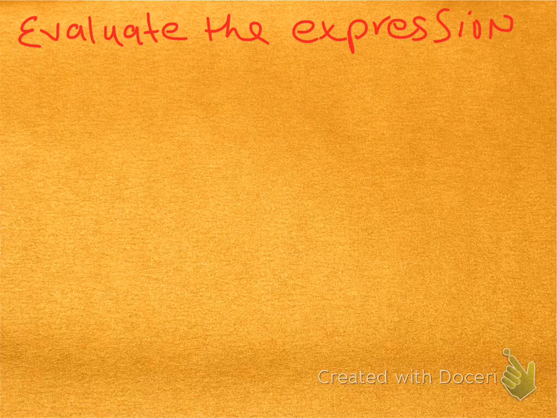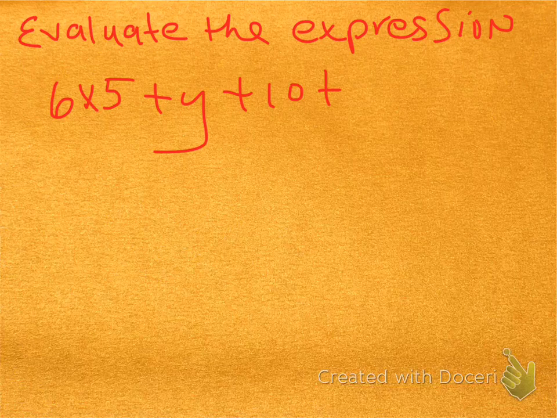Okay, when I'm evaluating, a lot of times I'm substituting in, or finding the value of that expression. And it's not the same as solving an equation, because your variable can be different things. So if I have an expression, 6 times 5 plus y plus 10 plus y, if they want you to evaluate an expression, they have to tell you what the value for the variable is. You cannot do anything if you didn't have something that told you what the variable equals.